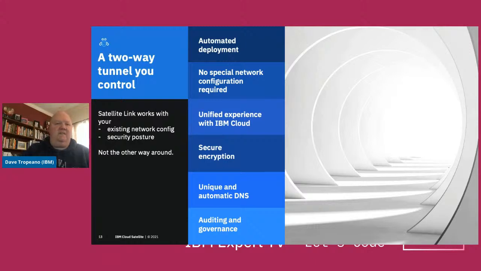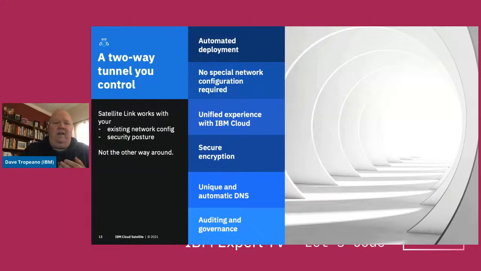Now, when it comes to security, as we said, that satellite location is completely closed off. It has no ingress and egress that's allowed to it, and you define the security posture, right? So we automatically create that location. You have to immediately agree to open up the holes where IBM support will be able to remotely get in and push changes. This runs on top of your secure transport, and we'll see an example here and create an endpoint. But this runs on top of your secure transport, whether that be something like Direct Link or just HTTPS, secure gateway, etc. Data is encrypted at rest and in transit.